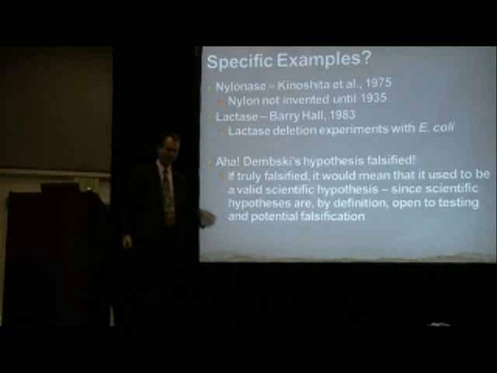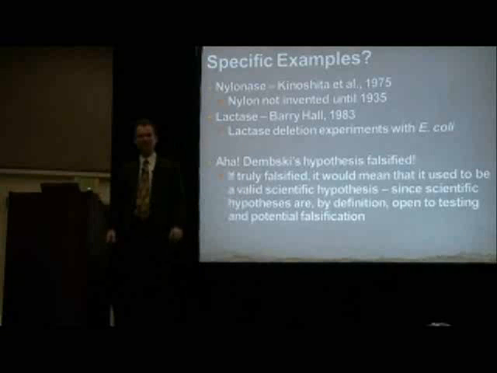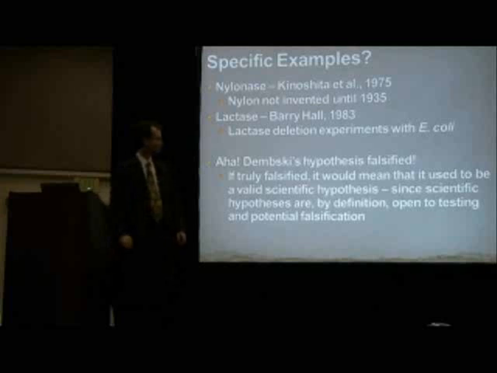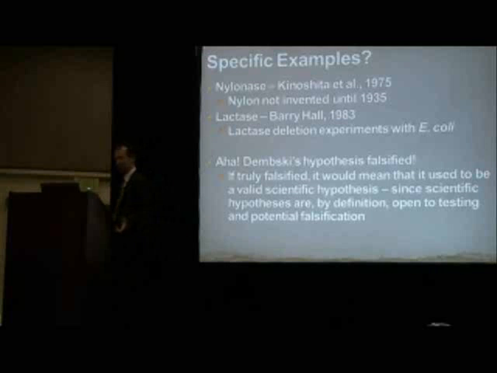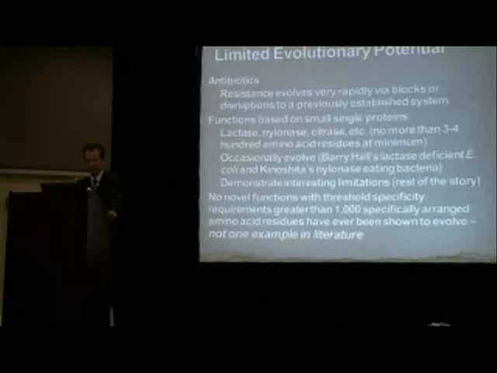What are the odds that you're going to take one random step of the sequence space and end up on a lactose enzyme sequence? The odds depend on the ratio again. Well, Kenneth Miller says, aha, Dembski is falsified. His whole idea is nonsense, because we have these examples of evolution in action producing novel functional genes that work.